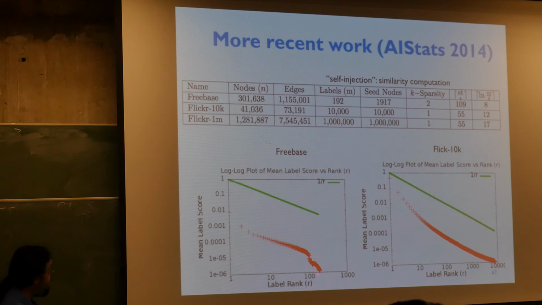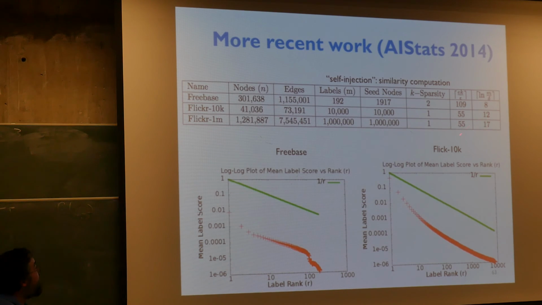If this was a straight line, it would mean you had a Zipf's law for weights. In fact, it's stronger than that. It follows Zipf's law for a while, and then it just plummets. And here's another data set. Again, we're looking at the score of these things. These are some big propagation problems, with millions of edges, millions of nodes, millions of labels, okay? And we take that and compress it down to a relatively small number of dimensions in a sketch.